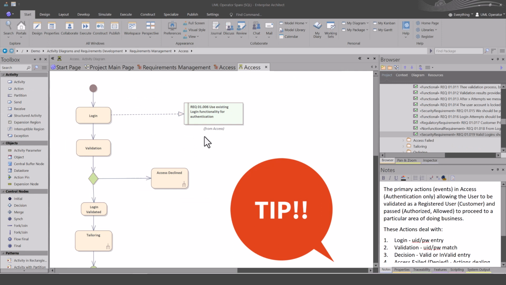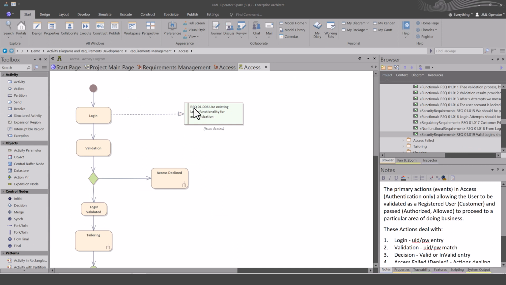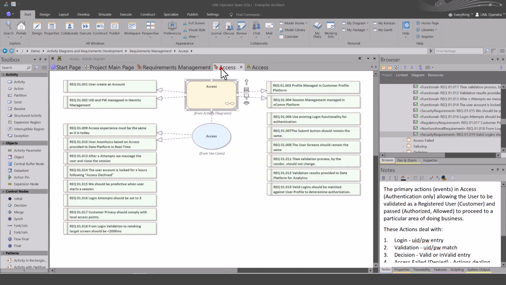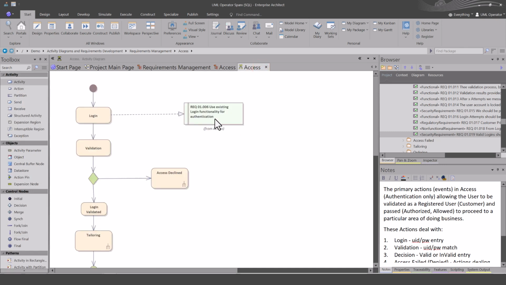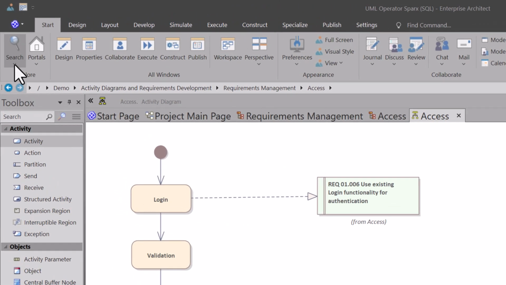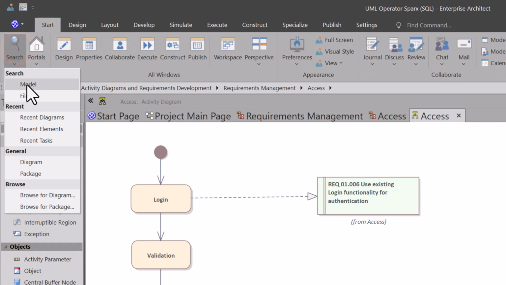If the stakeholders are following this naming convention, in this case, REQ is requirement, 01 is the requirement space, the access area in this particular case, and you want to find the last requirement that was done, it's very simple. We're going to go up in the upper left in the ribbon. We're going to select search model.